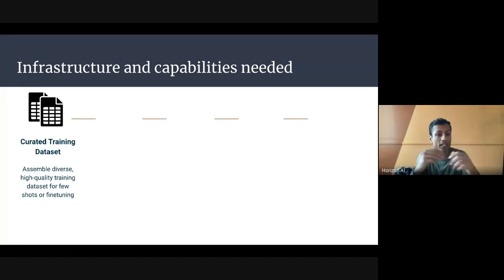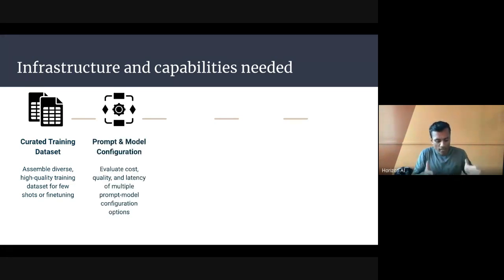On the other hand, if you take the time to pull together a diverse and comprehensive set of data that really represents your task, so think of it as a training data set or a gold standard data set, that allows you to do either few-shot-based prompting or fine-tuning, which should either increase your accuracy and performance or allow you to use a much cheaper model. So that's one thing. As you go about doing this, I think data privacy is actually quite important. So think about to what extent you can share this data with your LLM provider or store it.